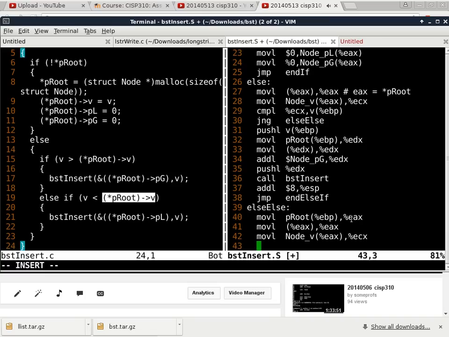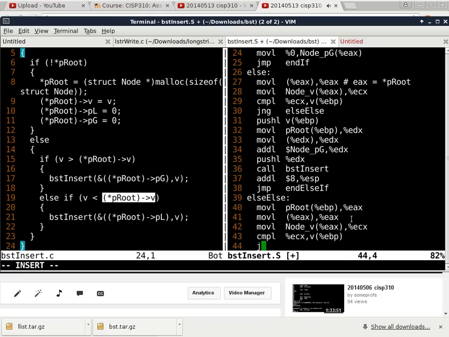And then now we can do the compare. When you compare, what is on the right-hand side of the C code goes to the left-hand side and vice versa. So ECX is now on the left-hand side, and the V, which is a parameter, and that's why we have to use EBP as the base register, is on the right-hand side. Jump if not less than, because we are looking for less than for the then branch. If it is not less than, we get out of the then branch. But when we get out of this then branch, we go all the way to the end of the entire conditional statement.